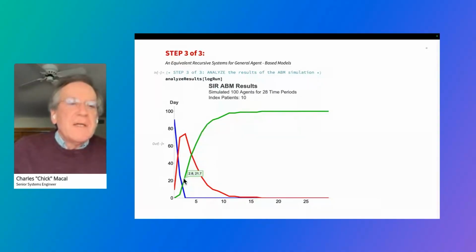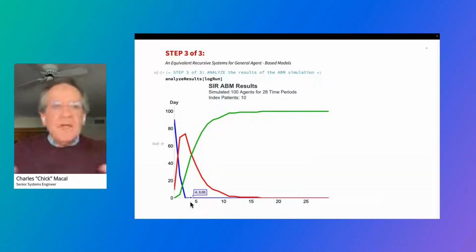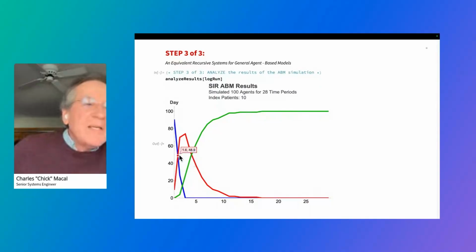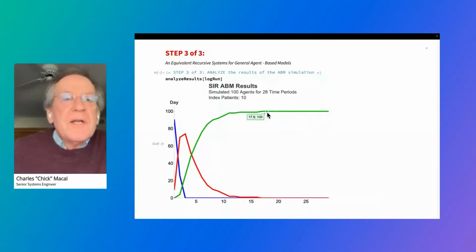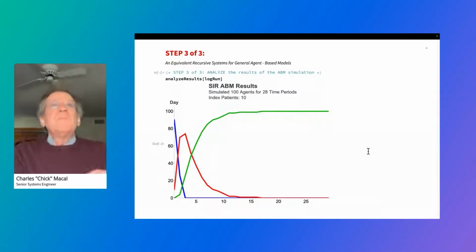We begin, the blue is the number of susceptibles to begin the simulation. That drops very quickly as people are having contact with agents, having contact with each other and affecting other agents. So the number of infected agents climbs to like this typical peak, and then it tails off as most of the agents are actually infected. And then finally, this green line is the number of people recovered. So my point is, this is exactly the typical kind of output you'd expect from an SIR compartmental differential equation model that uses three equations.